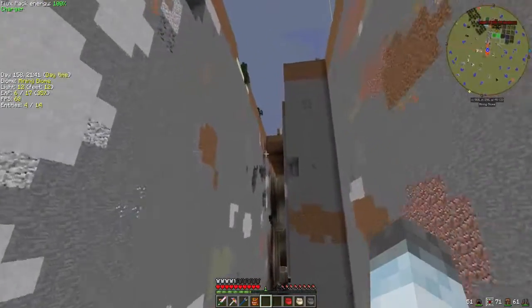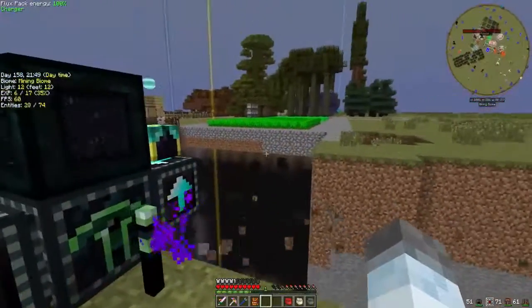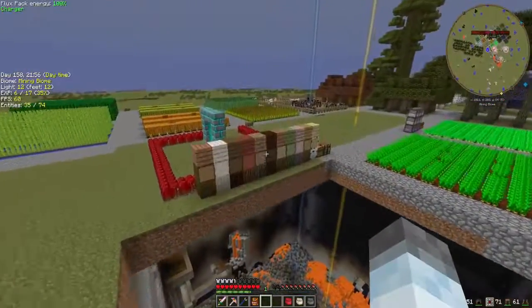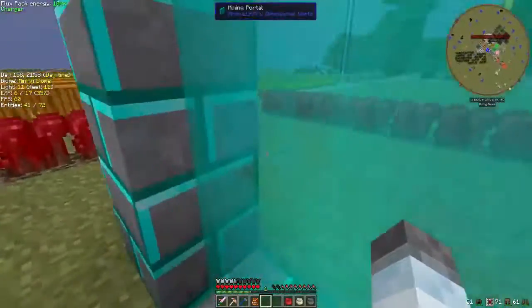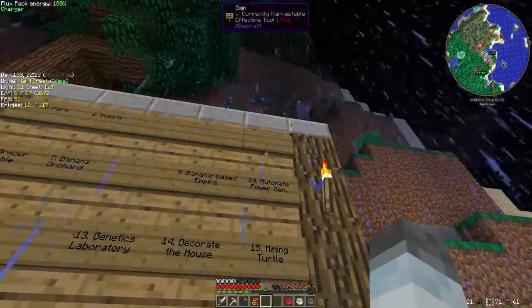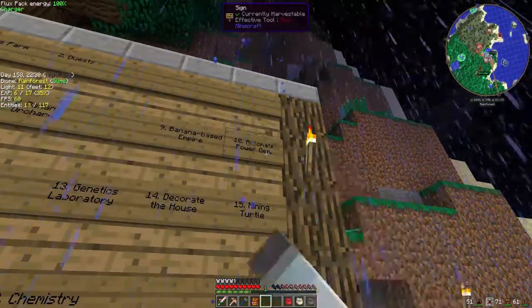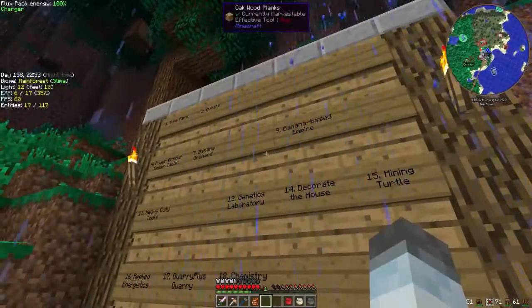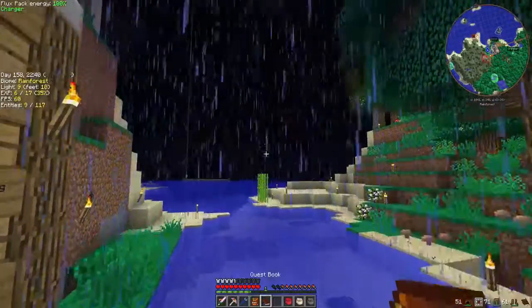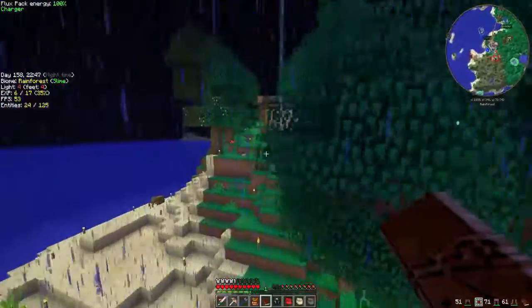Alright, now we just need to increase our power because now we're not making enough power. Mo power, mo problems. Let's go bang stuff off our to-do list. We got lava — it's not super super done because we don't have a tesseract in the nether supplying it power. Automate power gen — that's done, look at us go. And then quests — we did a couple of quests. Do we have any more quests to hand in? Because I made the markers. Yep — we get an ender quarry speed upgrade. Look at us go.